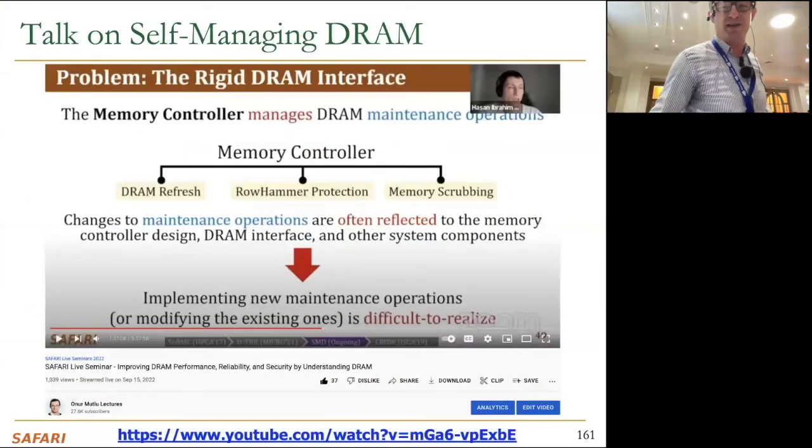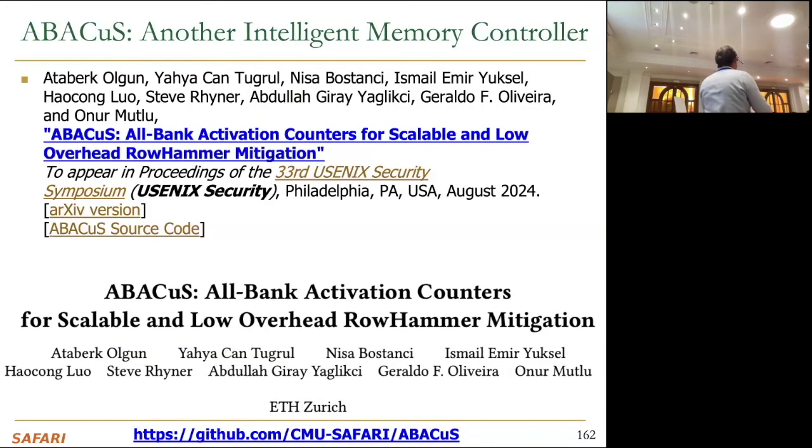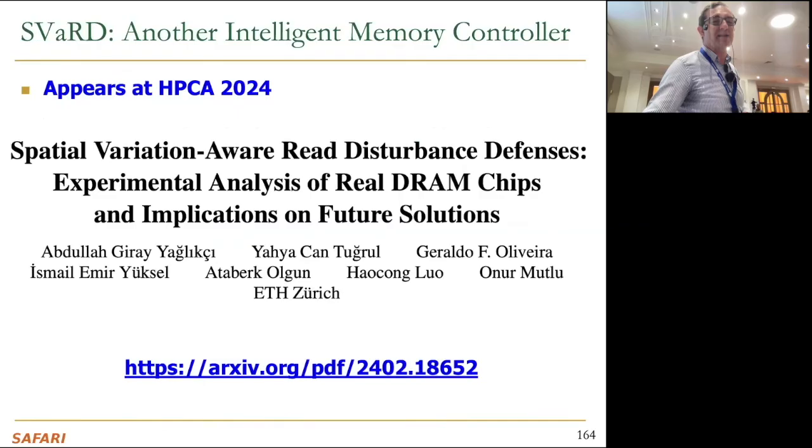And this was part of Hasan Sidis, who graduated 2 years ago, but he published his last paper 2 years after his graduation. Okay, but this is an example of the interface that we need to change. And this is actually a really mindset issue because I'll give you the story about the paper also. When we wrote the paper, one of the reasons for rejection is, oh, this is not good for industry. The DRAM manufacturers will never implement it. That's a very subjective comment, right? In research, we should not make subjective comments. It should be more objective. We could evaluate the solution, right? As opposed to whether you believe someone will implement it or not. Okay, anyway. Okay, we have other solutions that I'm not going to talk about over here.